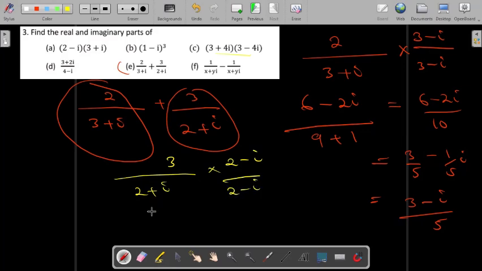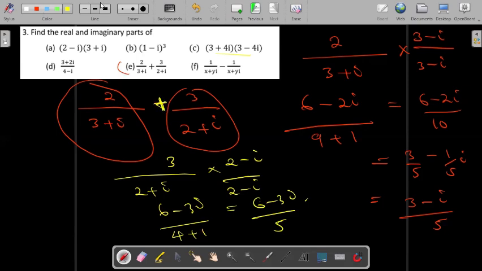Then that's going to give you 6 minus 3i. Down there, you get 4 plus 1, which is 5. So you get 5 there, which is going to be equal to 6 minus 3i divided by 5, like this. So it's easy. So check the yellow part, and these, they all have a common denominator of what? Of 5.